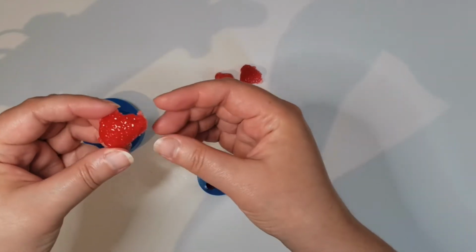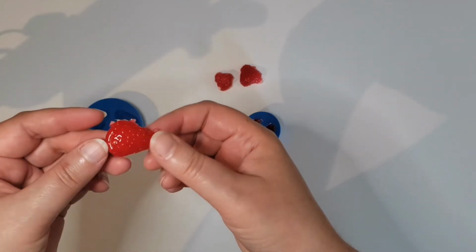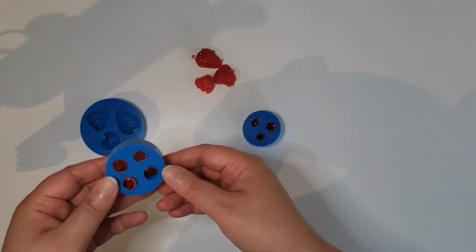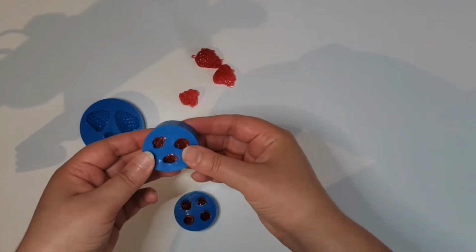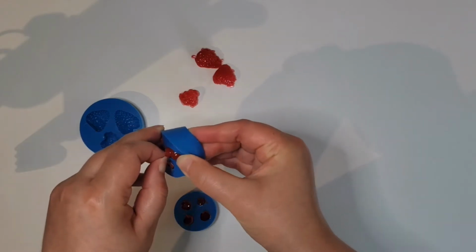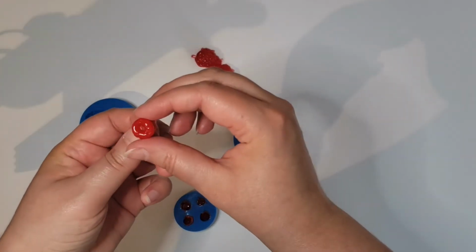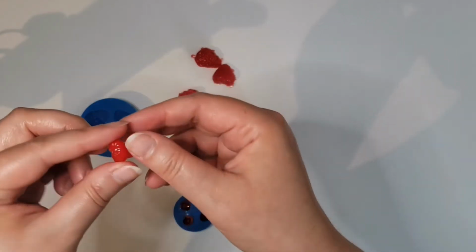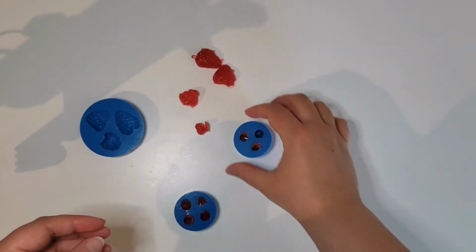Oh, this one doesn't look that great either. This one's a bigger one, so this one was kind of hard to do. Let's see if these ones turn out. I think those are the blueberries, so let's try the raspberries first and see how they turned out. Oh, these actually look cute. These actually look like little raspberries. Again, I have to clean up this bottom part, but these would be cute to top something off.